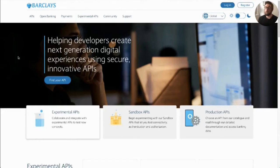One of the big things Barclays is proud of is our inclusivity. What that means is we consider everybody from every walk of life with all sorts of needs and requirements, and we make sure that the platform is fit for all uses. So we proudly won the Best Accessible DevPortal last year. It's one of our proudest moments as a team, because that validates what we're doing as a bank. We don't want to be seen as a bank that builds something and considers accessibility as an afterthought, but it permeates through everything we do.